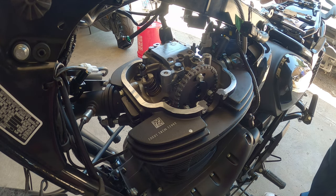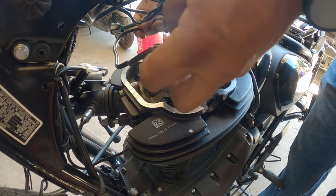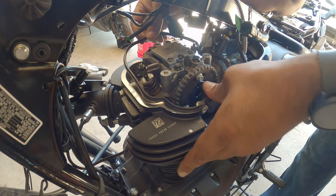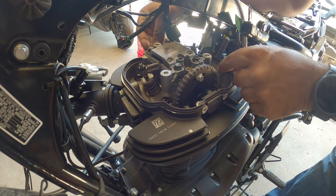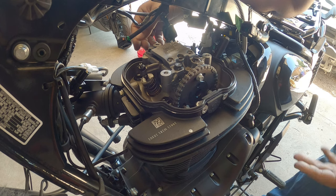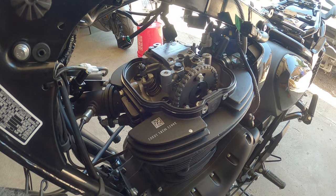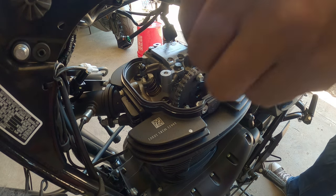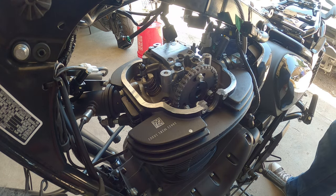So, I'm gonna go this way, slide this down nice and slow, and then lay the gasket down. Okay, you can try to install it with the valve cover on. Actually, you can. Oh, I didn't think about that. I'm thinking like the Interceptor 650. Well, you can't do that. You actually can install the gasket. Hopefully it didn't mess anything up. No, it would be good.